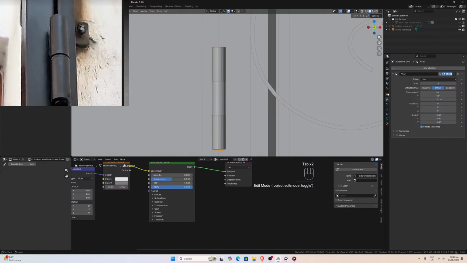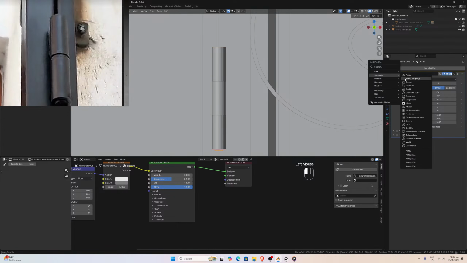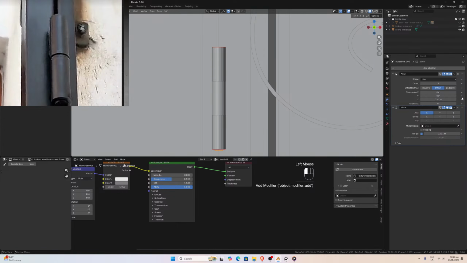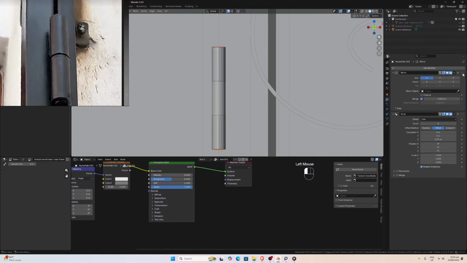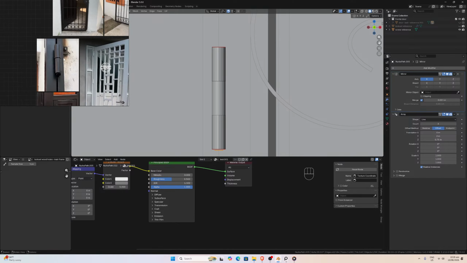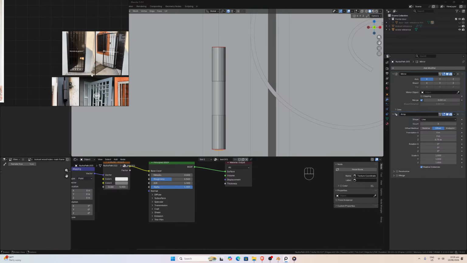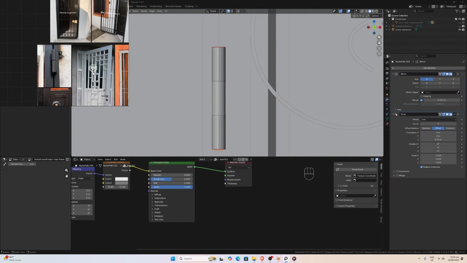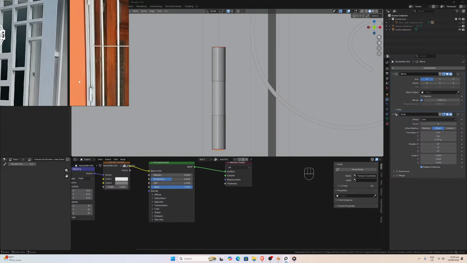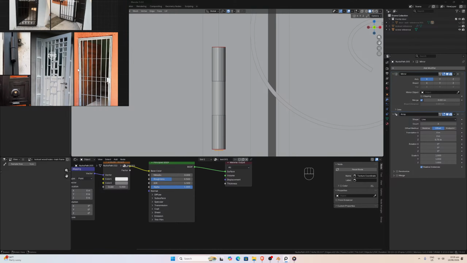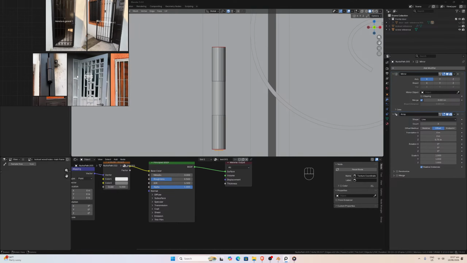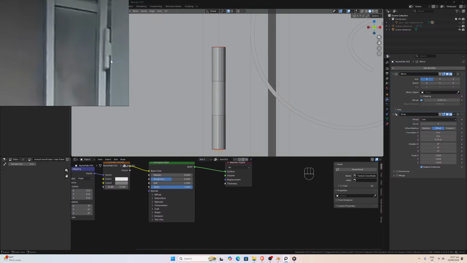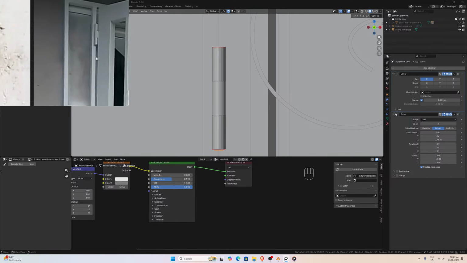I just forgot. Let me use the mirror modifier. Should I have? Let me think. If I have that piece, the upper part, I should have nothing, right? I cannot see clearly here.